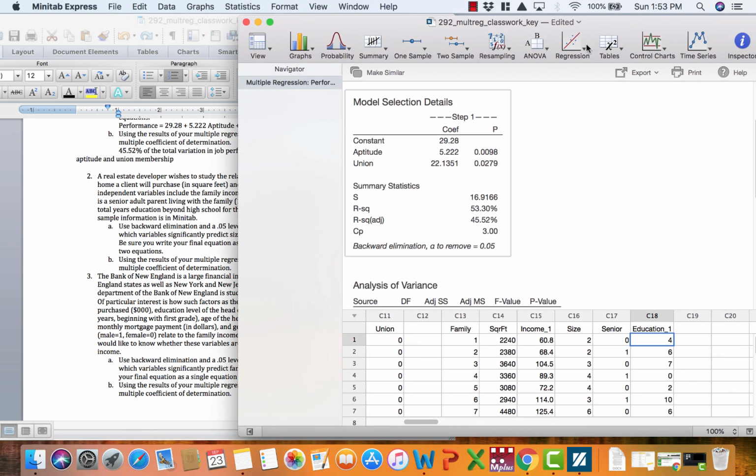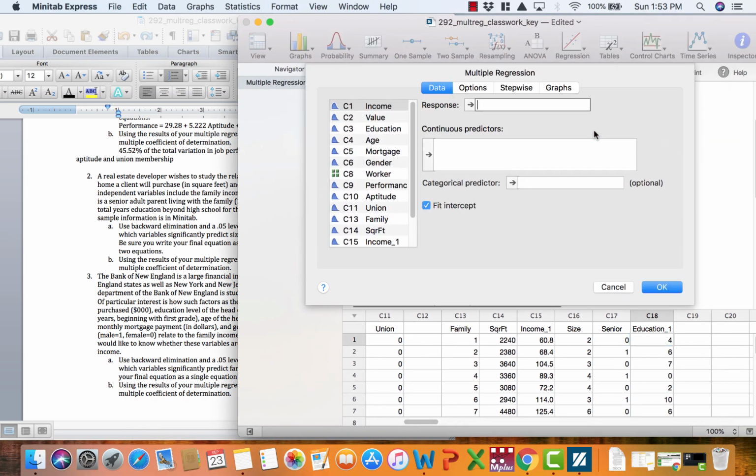All right, so we want to go into multiple regression, and we're interested in C13 through C18. Square foot is the Y, so the size of the house is the Y. What's our continuous predictor and what's our categorical predictor? In looking at C15 through C18, do you see a variable that would be categorical? In other words, it's words or it's coded 0 1 or 0 1 2, something like that.